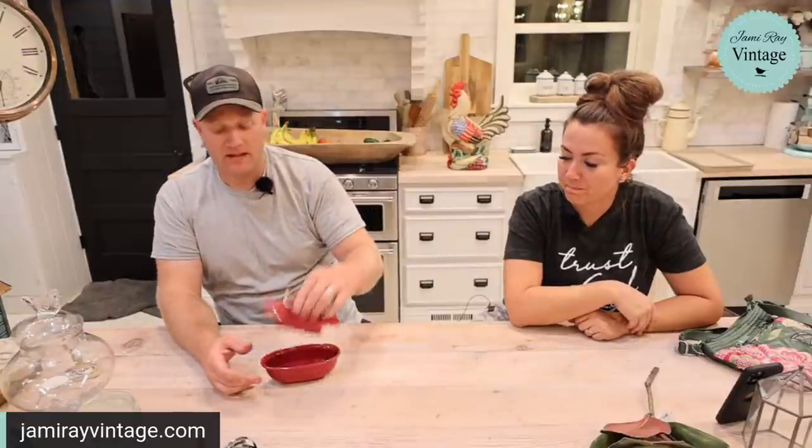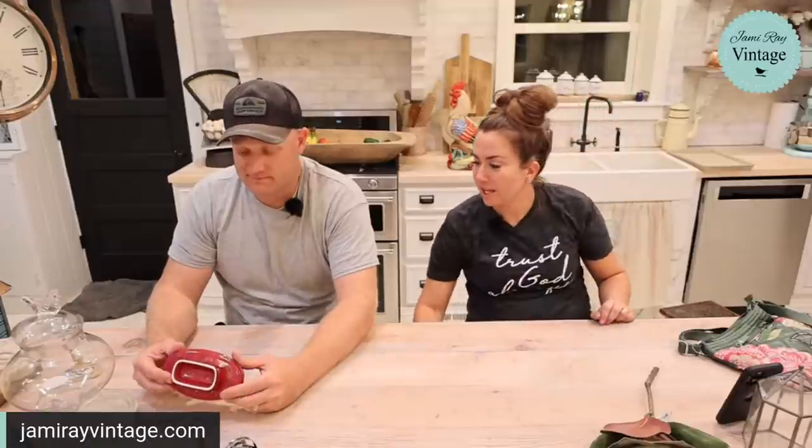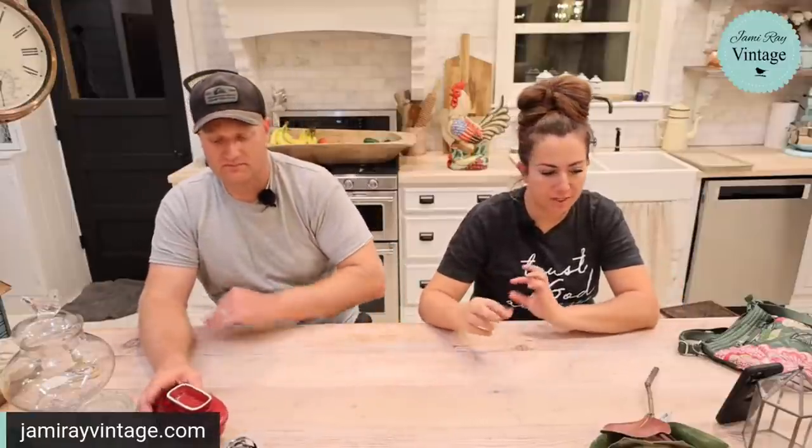I just like the shape on it, the color. It's a little more red than we usually see. It's cranberry. I think for the holidays coming up, this is perfect, but it's good year round. It says made in the USA, and it was $1, and we're selling for $14.95, because I've not seen one. We think it's American pottery type because of the way it's stamped, but we're not sure. And that's a Juniper Fausgraf, is what that is saying.